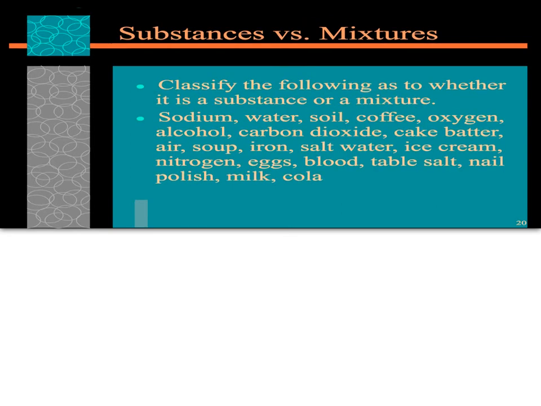So we're going to try to identify substances versus mixtures. There's a list of materials here. On the left-hand side of the next slide, everything's been whited out. Some of these materials are substances, some of these are mixtures. I'd like you to take a minute, pause the video here, and see if you can determine which are substances and which are mixtures.